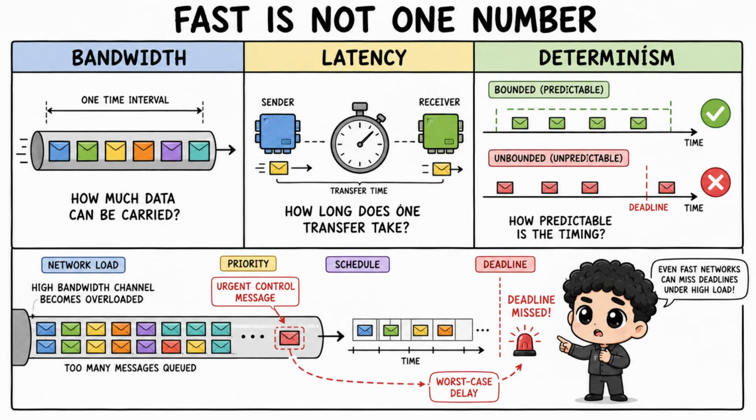A network can have high bandwidth but still produce unacceptable delay for a specific control function. It can also have acceptable average latency but excessive worst-case variation. Automotive engineers therefore examine message timing, network load, priority, transmission schedule, and failure behavior, rather than selecting a network only by its maximum data rate.